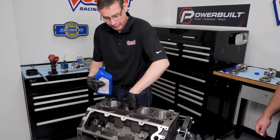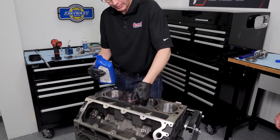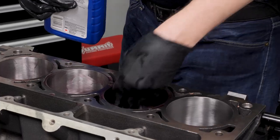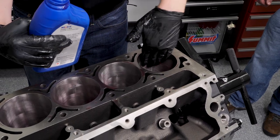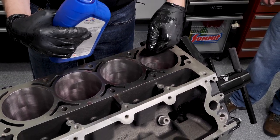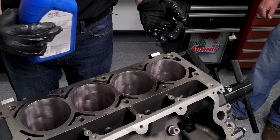Cut out the gloves. Summit Racing, by the way, very high quality. We're just going to go ahead and sop down the inside of the bores. Make sure everything has a film of oil on it. There are some different things you can use other than type F ATF as well, like Quick Seat, for some people that are trying to get their rings to seat quick, but for what we're doing, this is going to be perfect.